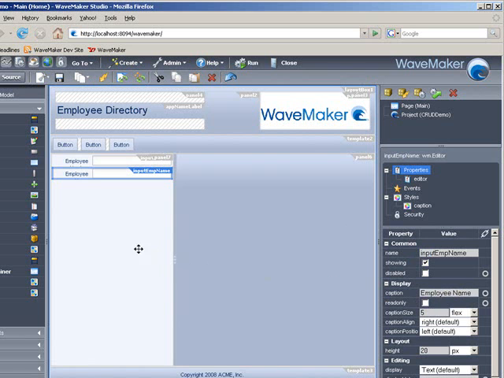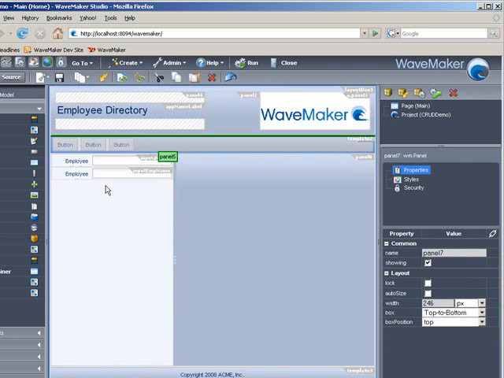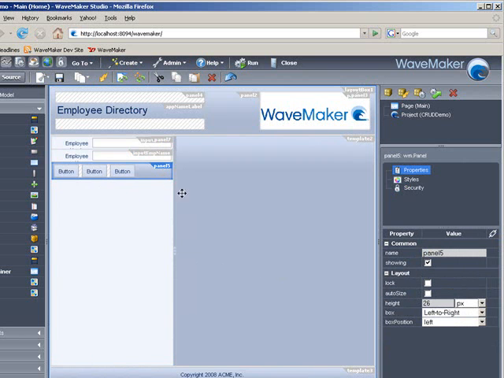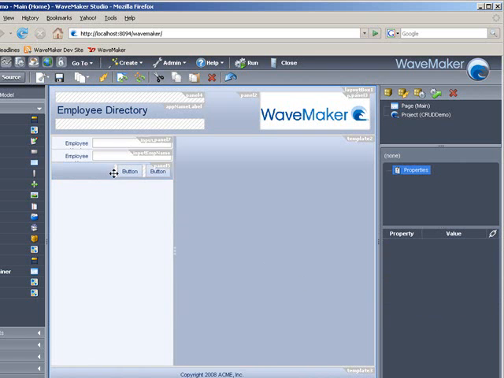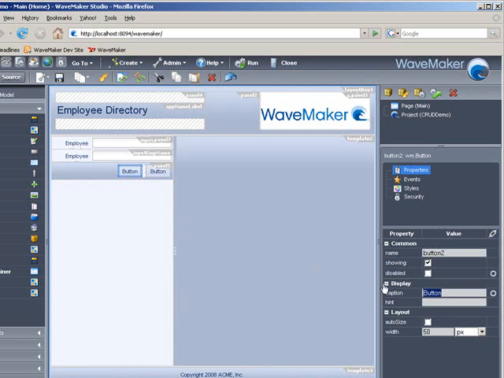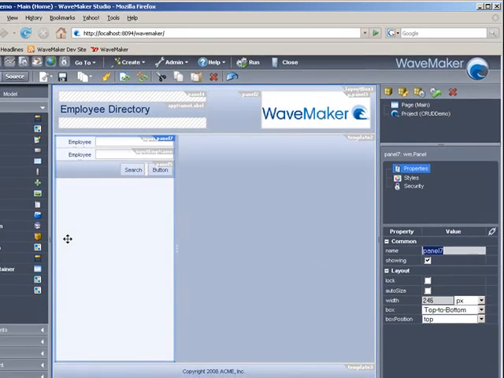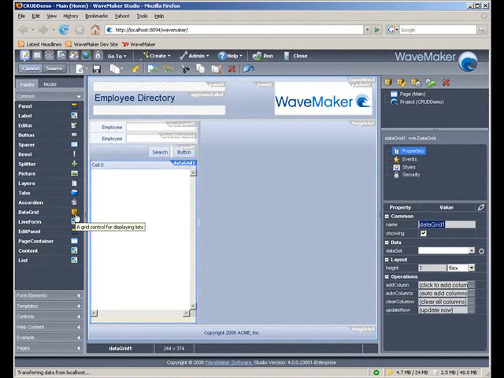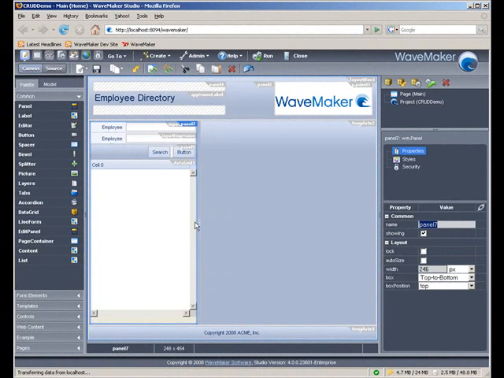You notice that in the template I use, there is a toolbar with a bunch of buttons on it. I'm going to grab that bar, drag and drop it under my inputs. I can realign the buttons to the right. And in this application, I only want two buttons. The first one I'm going to call search, and the second one we're going to change later to a new button. Underneath my search button, I'm going to add a data grid component where I will show the results of my search.